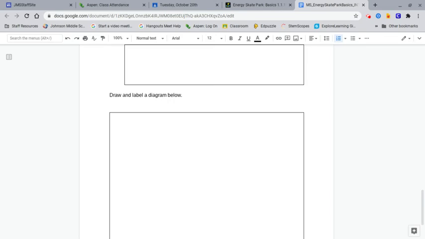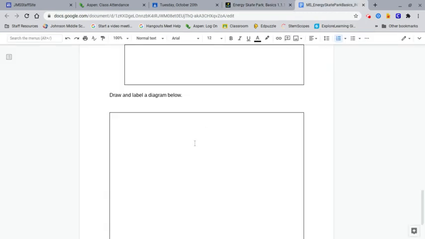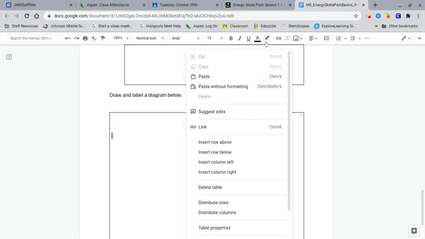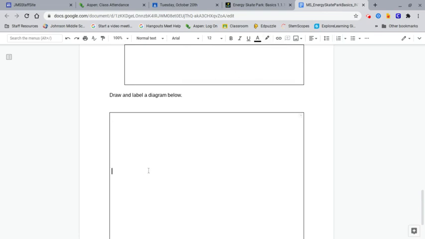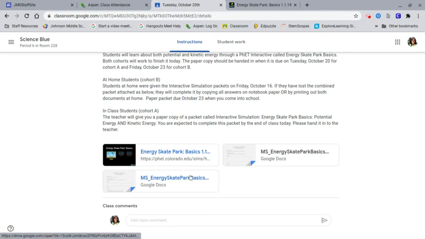Another reason why I gave it to you on paper. It's easier for you to draw this than it is on this form. There is a way to do it. It takes you more time. So when you're done with that, the next pages that I have shared with you, it's still part of the same packet. It just is a different document here.